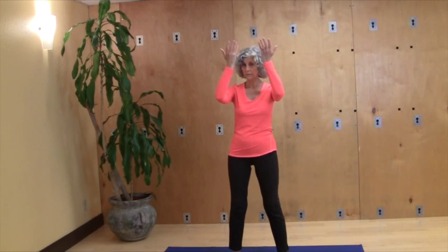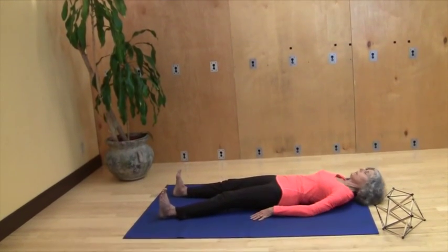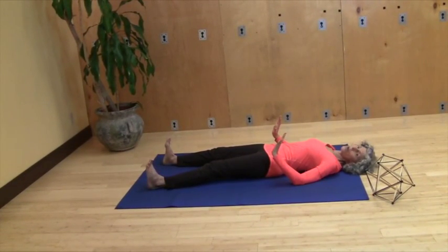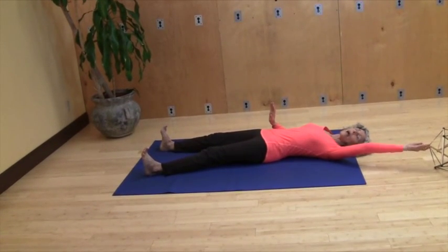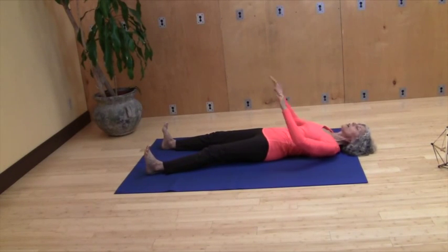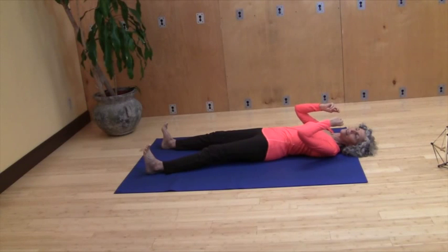So the key here is release. Grounding creates lift, which is what we speak about as down the back, up the front. And I'll show you more clearly as I'm on the floor how that translates and how everything connects to everything else as we're moving. So you're lying down on your back. Your legs are wide, comfortably wide, feet are flexed. As you reach through your heels, this is what Phil helped me to understand, is that as you reach through your heels, the flexion of your foot turns your whole system on. And now I understand why down the back, up the front is so powerful.